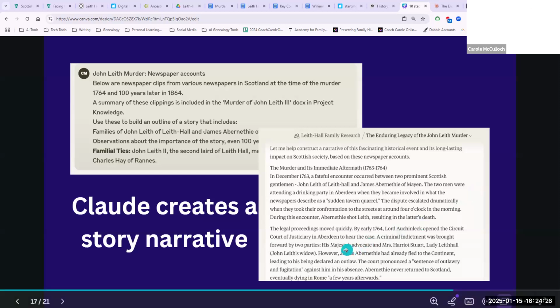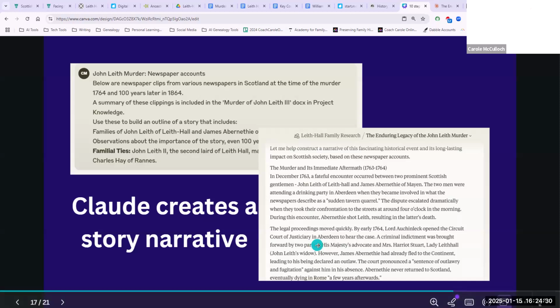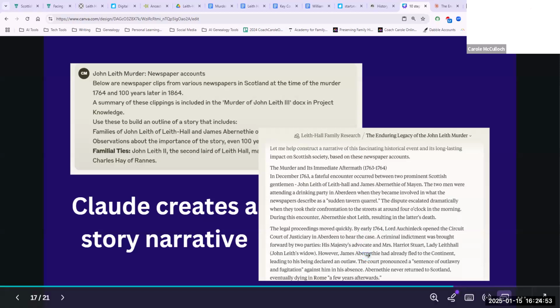And I looked further into this observation from Claude about the fact that John Leith's wife, Mrs. Harriet Stewart, Lady Leith Hall, John Leith's widow now, brought a criminal indictment against James Abernethy, but by then he'd already fled to the continent.